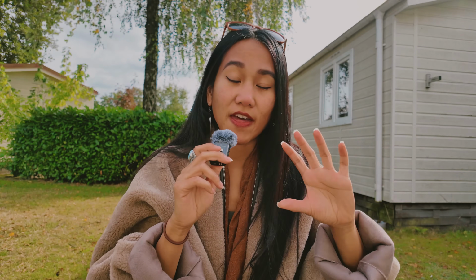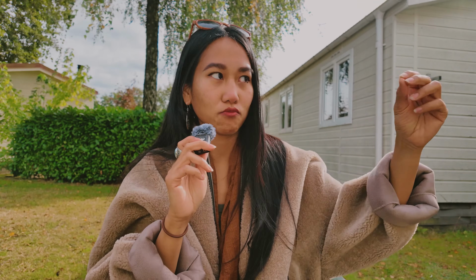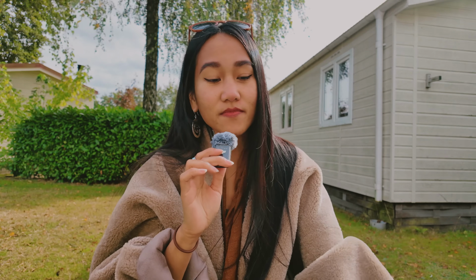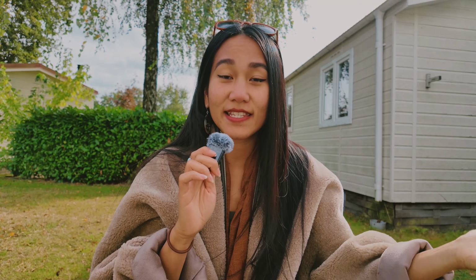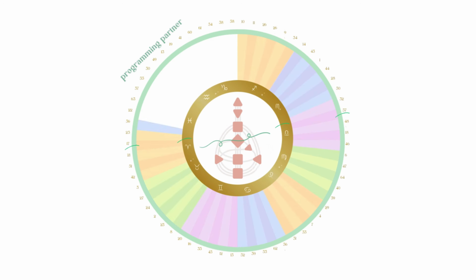So therefore, when you are looking at that mandala, a programming partner is going to be the exact opposite point in the wheel. It's really that simple. There will always be the same number, the same gene key that is opposite to one other number or gene key there. And programming partners are then therefore going to be the exact opposite zodiac sign to each other. So, for example, Aries and Libra are opposite signs in astrology. And if we look at this particular mandala, we can see that gene key 21, for example, which is an Aries gene key, is opposite to gene key 48, which is a Libra gene key.